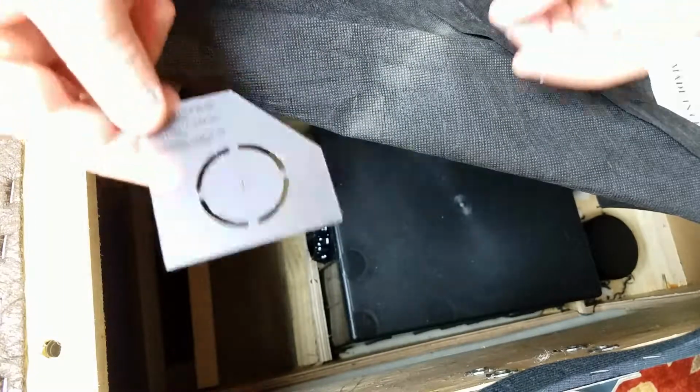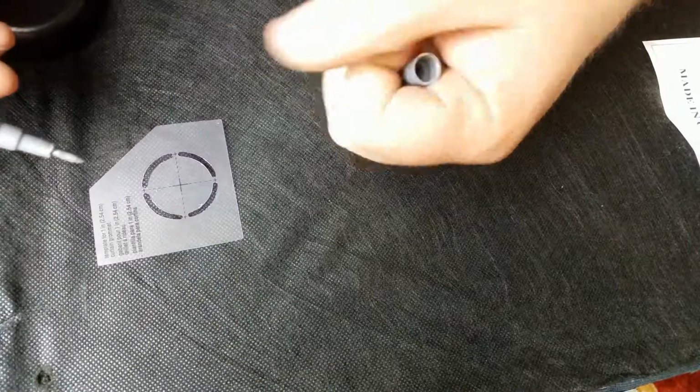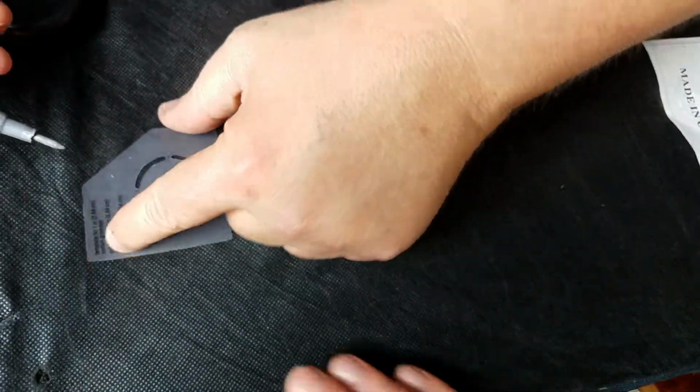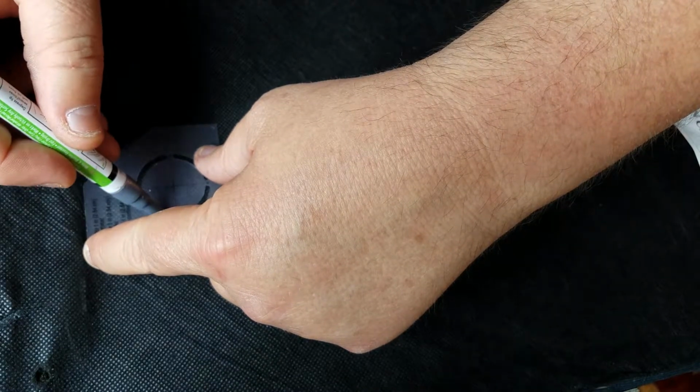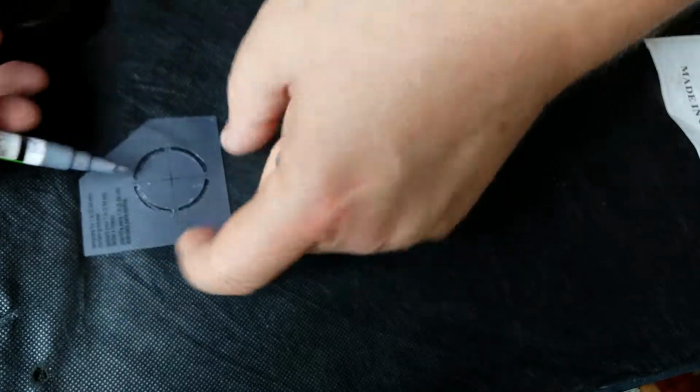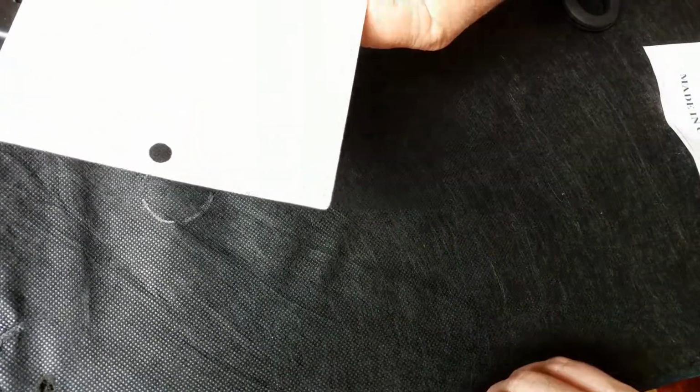And came with this nifty little template right here, which you can see. Look at that thing. I thought that was clever. I didn't know that was coming. So we're just going to take our silver paint marker so that we can cut this out. When all else fails, read the instructions. Let's see. It's for curtains, I guess.